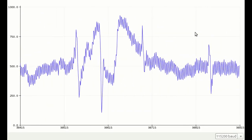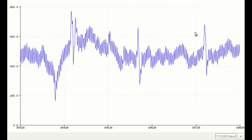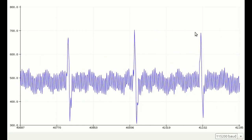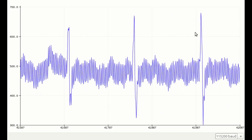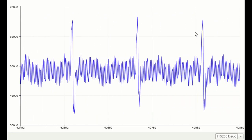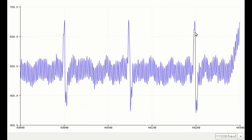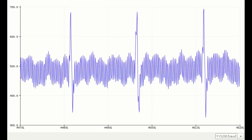I switched over to using the sensors roughly placed on the torso. So then you have your left rib cage, you have your right rib cage, and then down near the pelvis. And that gave a bit of a different signal. Still, it's pretty noisy, and definitely a heart. You can definitely see that there's something going on there electrically. So yeah, pretty cool. I kind of like it, actually.